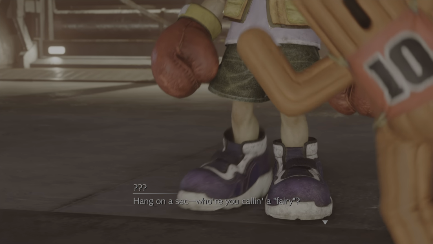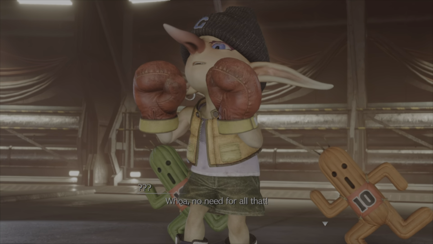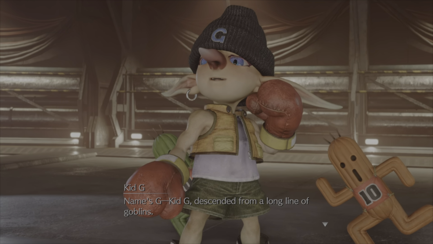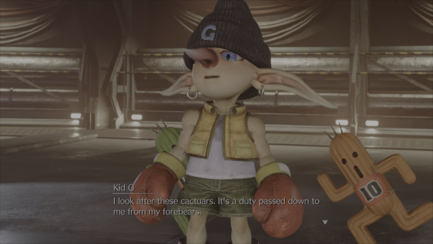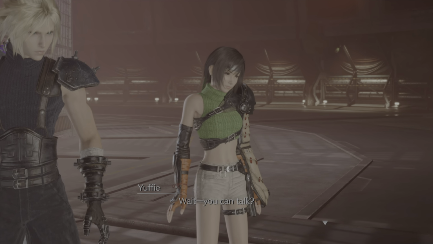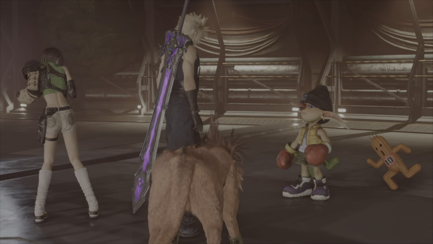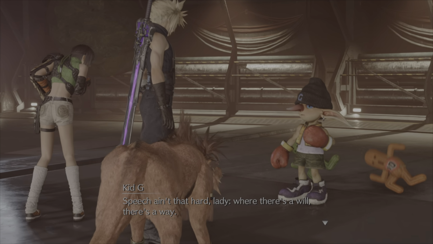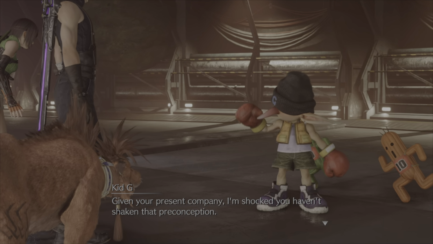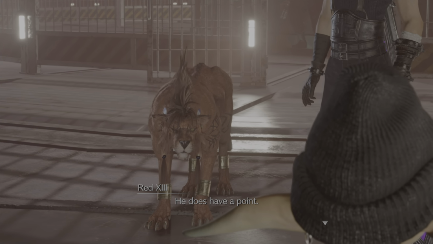Hang on a sec. Who are you calling a fairy? Whoa! No need for all that. Name's G, Kid G, descended from a long line of goblins. I look after these cactuars. It's a duty passed down to me from my forebears. Wait, you can talk? Speech ain't that hard, lady. Where there's a will, there's a way. Given your present company, I'm shocked you haven't shaken that preconception. He does have a point.